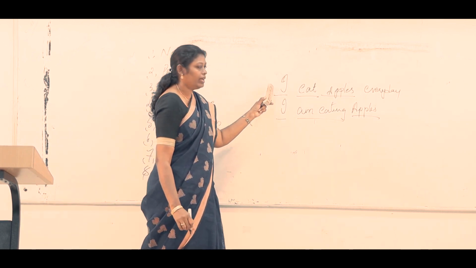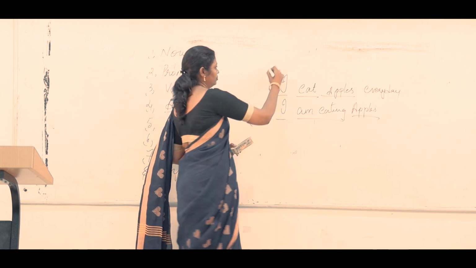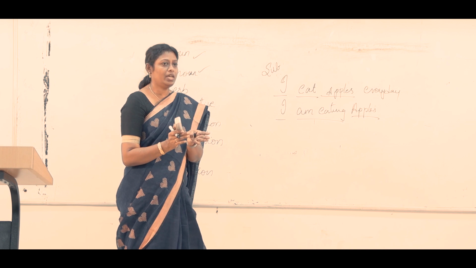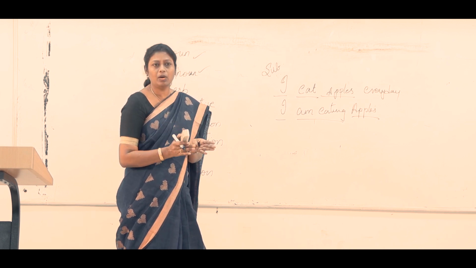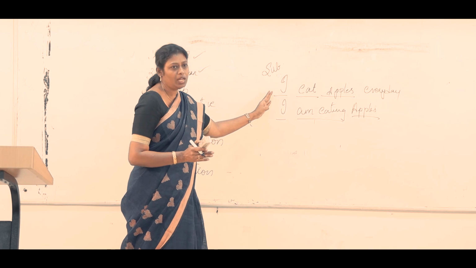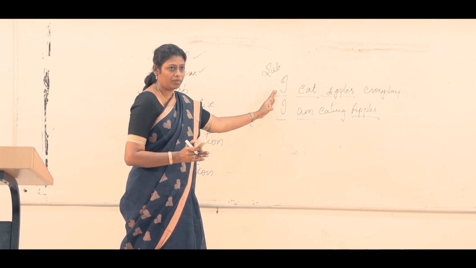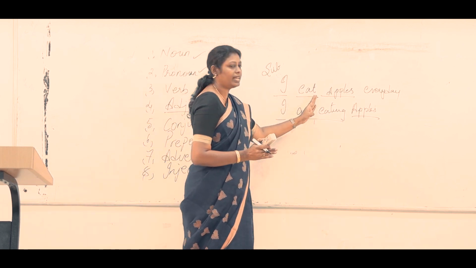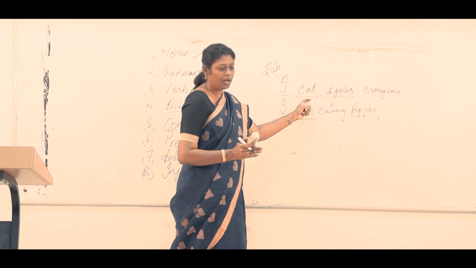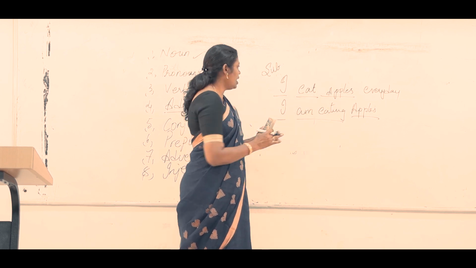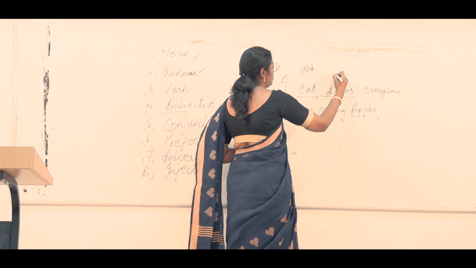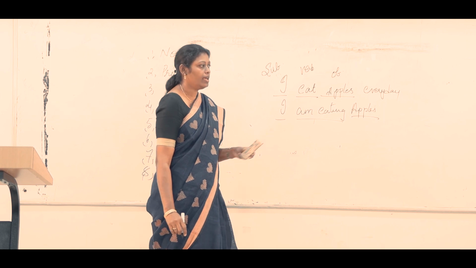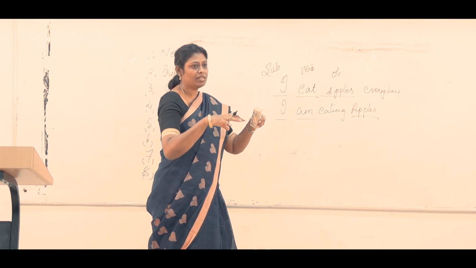So I is the subject. As I told you earlier, a subject can be a noun or a pronoun. I'm sorry, this is the pronoun. Let's come to the second part. This is called the verb. I eat apples: subject, verb plus object. Now, it's a complete sentence in itself, because it gives us complete meaning.